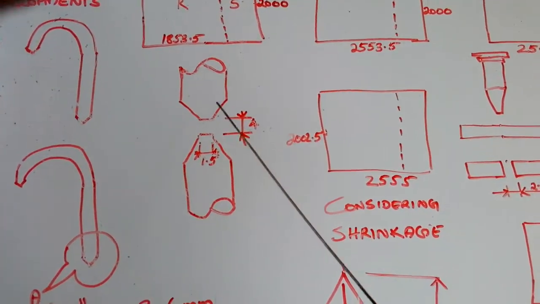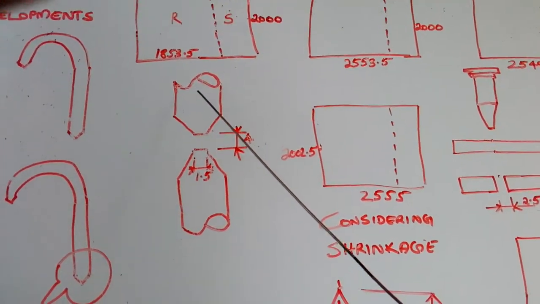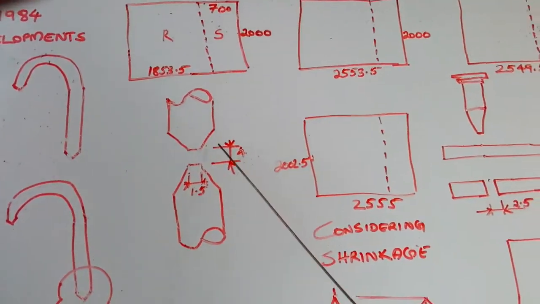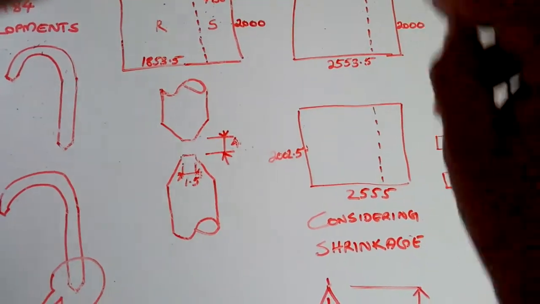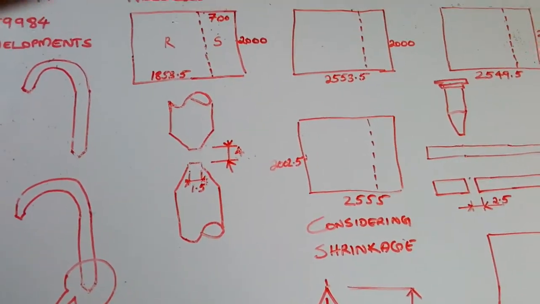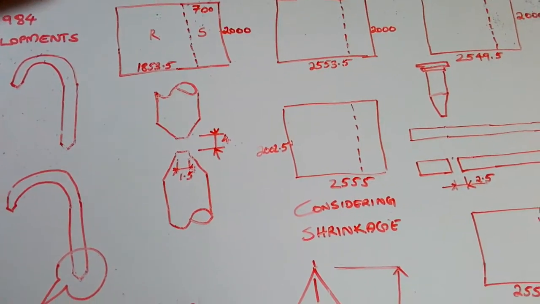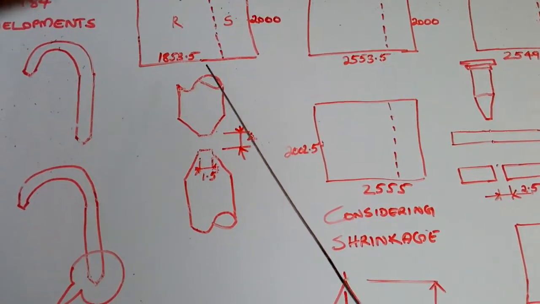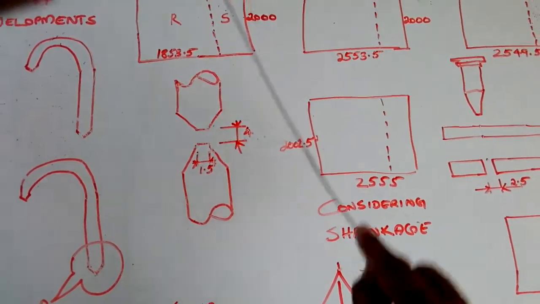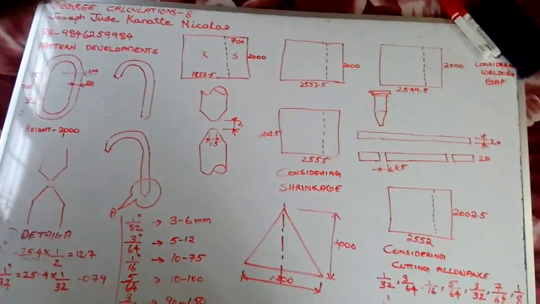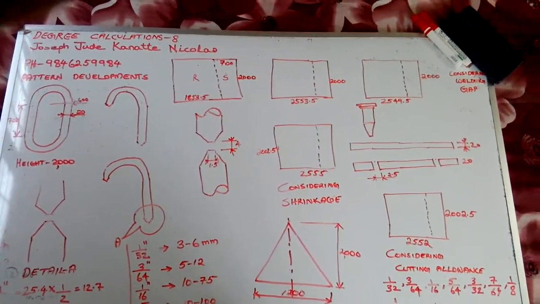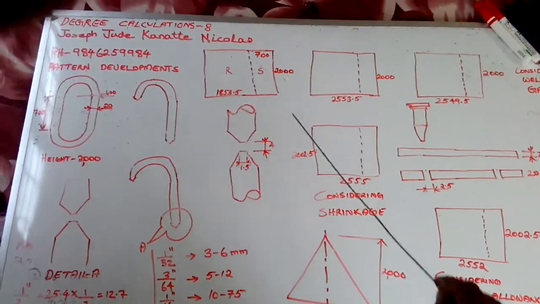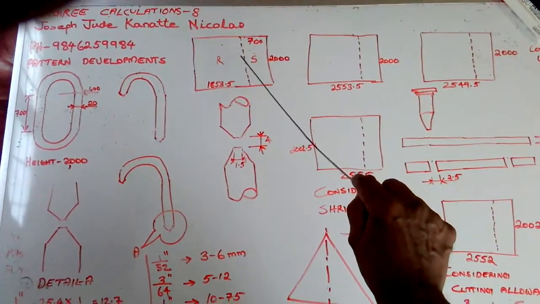This indication means this job starts from here, but it doesn't stop here, it continues. It has more length. From here to here, more length is coming. 700, afterwards rolling comes. We can't draw all this, so we used this indication. It means this job doesn't finish here, it again continues. Okay. So we recognized that for making this kind of job, we have to use this kind of pattern development.